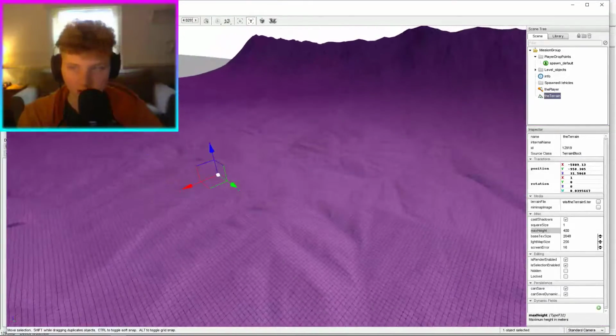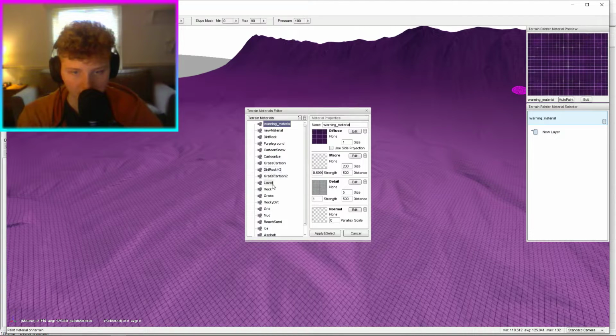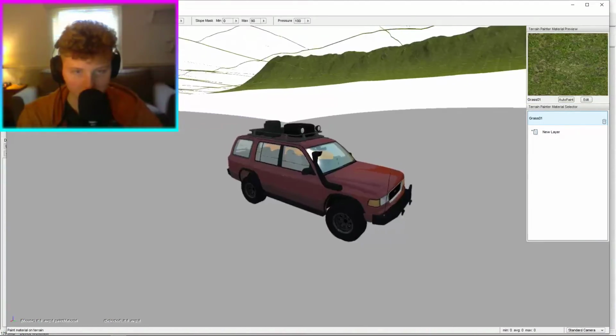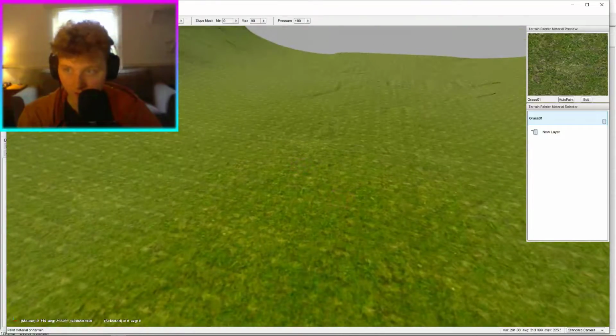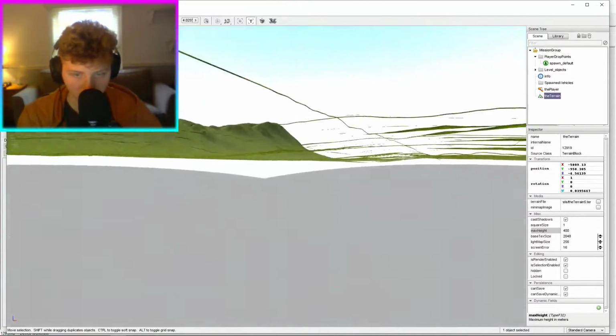So yeah, let's actually add, I don't know why this is like that, but you know. So we're going to want to add the grass to 0, 1. There we go. We're going to want to make some adjustments to it. Also, we'll make some adjustments to the terrain, so it's not as low or high.